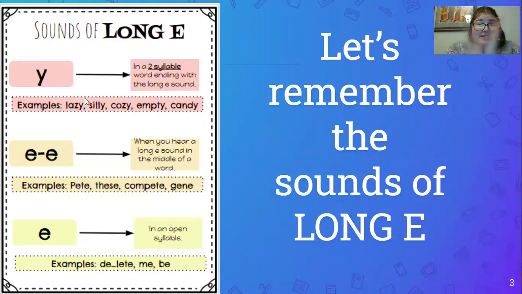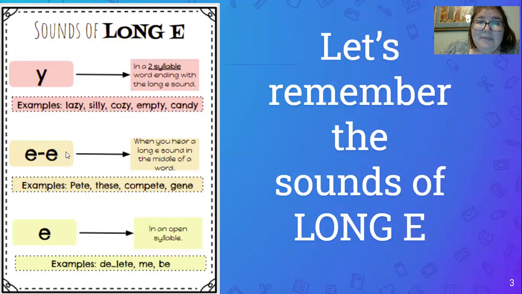So lazy, 2 syllables. And we have that E sound at the end. Silly, cozy, empty, candy. Each of those have 2 syllables, and they all have that long E sound at the end, which means that we are writing it with a Y.